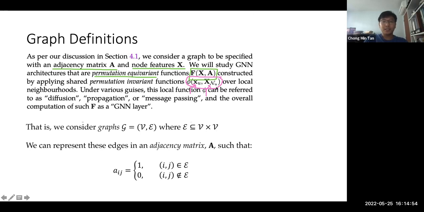So basically for the graph neural network, you take this local representation. Basically you take a node and then maybe you sum up the neighbor nodes. That could be the phi function. It's just to sum up the node values of your neighbors. And then you do that for every single node, and then we will get f(X, A). I just illustrate this here now, but later there will be a slide to actually formalize this. So your f(X, A) is just a total operation of each individual node applying their own function to maybe sum up the neighboring nodes. So the first row in this matrix could be for node 1.